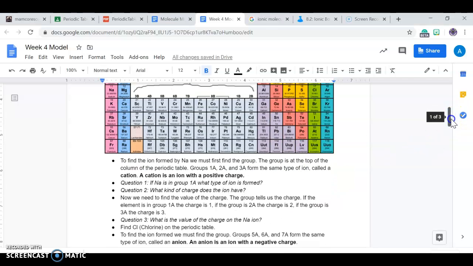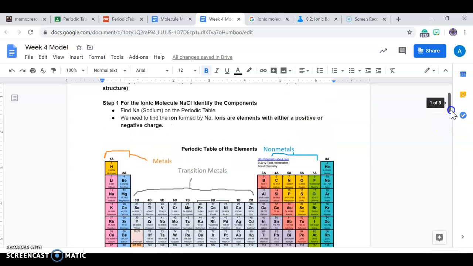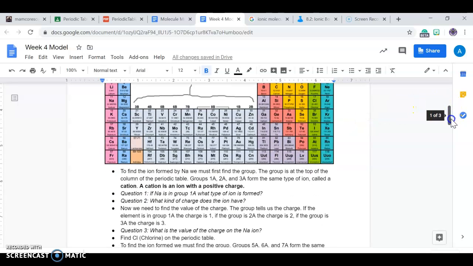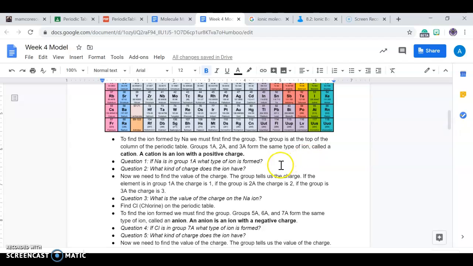Now look at question 2. What kind of charge does the ion have? Okay, so the kind of charge is covered right up here in the second bullet point. So you should be able to fill in the answers to both of those questions based on each of these bullets. So review that and take a look. I'm going to have you pause the video and you can work on that. If you're stumped at this point, then let's jump in on an office hour and we can talk about it. You don't have to spend a lot of time on it, and we'll make sure you can follow along, okay?